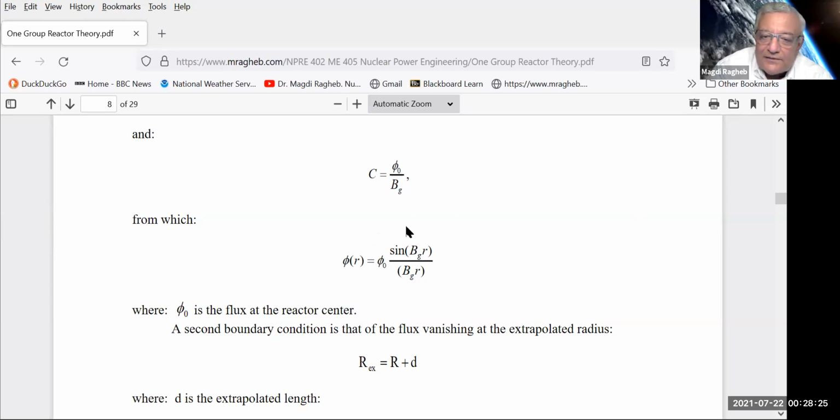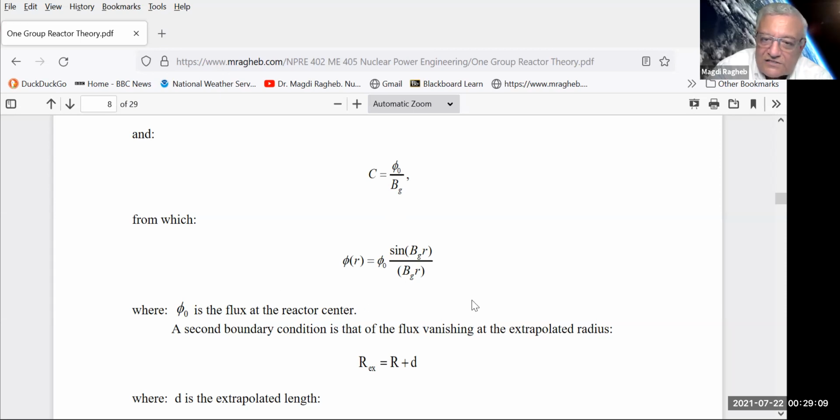All right, so that will help us determine the power, because we want really to eventually get the power distribution. If you multiply the flux by the macroscopic fission cross-section, you get the fission rate. If you multiply later on by the energy released by fission, you get the energy release per unit time, and that is the power. That's why we are seeking that kind of solution. We need also to determine the value of the geometric buckling, because that is an eigenvalue equation, and you can consider that the buckling is the eigenvalue of the equation. In that case, we have to apply another boundary condition to our second order differential equation.